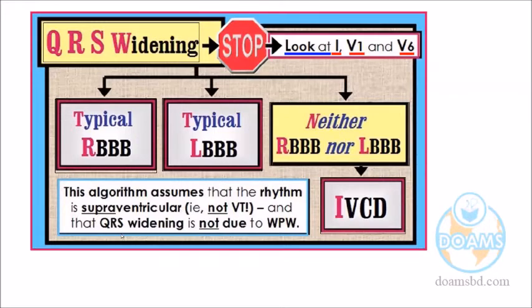Then you will be able to identify the very typical RBBB, typical LBBB, but somewhere you find the widening is little, but no fractionation. In another terminology, it is called intraventricular conduction defect or disorder. That means there is some other problem inside the heart which cannot be labeled as typical right bundle branch block or left bundle branch block. So it is not uncommon.